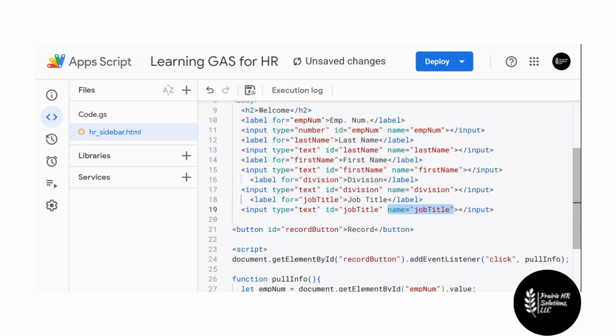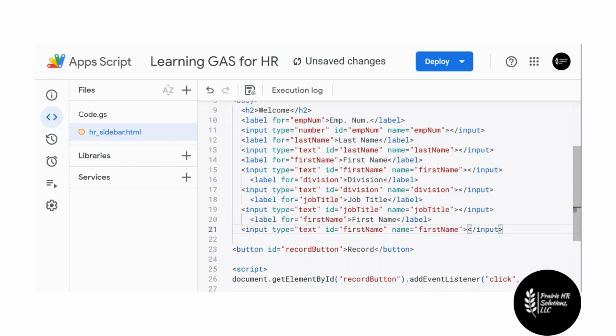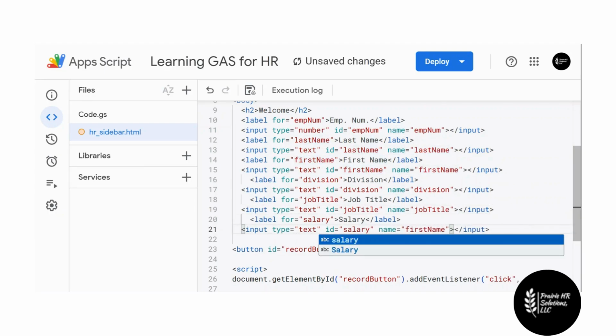Now, technically, we don't really need the name at this point, but I like having the name in there because it'll make it a lot easier once we start getting a lot of records in there. We can condense our code down to be just a few lines instead of multiple lines. And then our last one was salary. And of course, the ID, let's just keep it simple, salary. And since our label is describing it, it should all be the same.